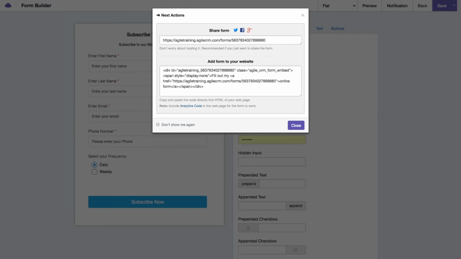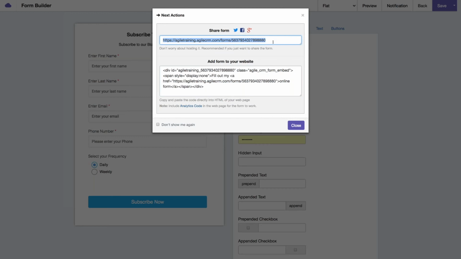So you can just simply go in, copy and paste that and drop that right into your website. And that form will be there, and it's linked all the way up to Agile CRM for you, and you're ready to go. But look at this. We also give you your own hosted URL that you can share on Twitter, Google, Google+, Facebook, or you can just put this as a buried link and say, hey, fill out our form to get great deals.